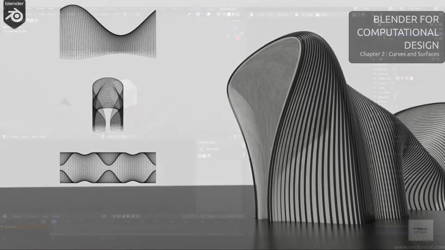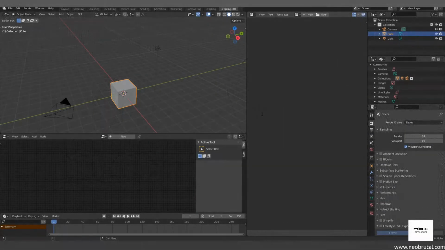Hello guys, welcome to Blender for computational design, and today we're gonna be doing the second video of chapter 2, in which we're gonna talk a little bit about faces, how to declare a face inside Sverchok, and a couple other tools inside Sverchok to create faces for us. And this should give us the basis to be able to create our custom geometry, like basic geometries, inside Sverchok. So let's get started.